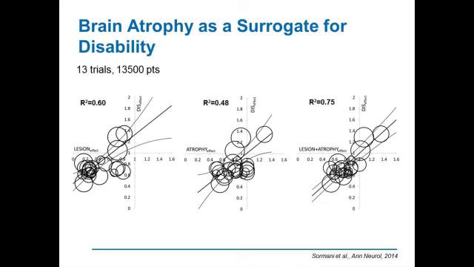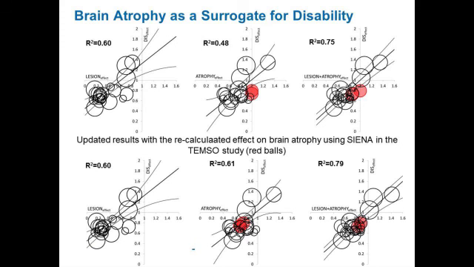In this respect, I want to show you in the subsequent slide a recent reanalysis that we have done. This is exactly the same figure I've shown before. The two red balls represent a sort of outliers from the regression equation. The two balls are related to the TEMSO trials. The TEMSO trials assessed the effect of teriflunomide versus placebo in a randomized trial lasting 2 years.